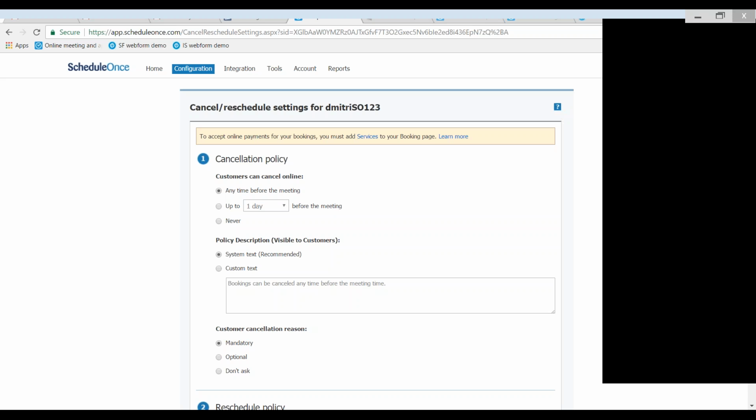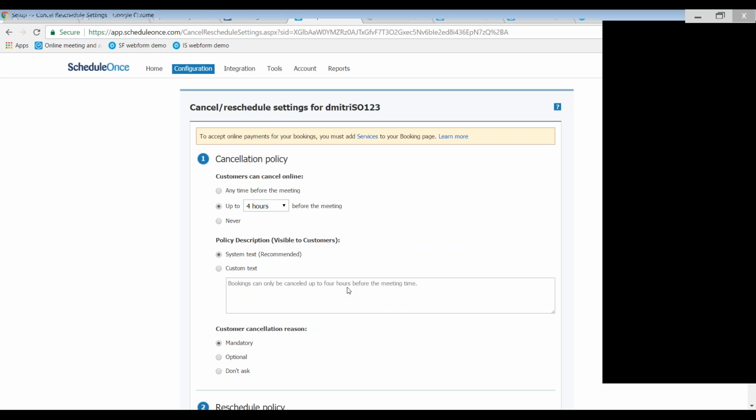Now, it's important to note that if you don't want people canceling with you last minute, this is where you would set that up. So you can say that customers can reschedule or cancel, in this case, automatically through the system up to, for example, 4 hours before the meeting. And if they try to cancel less than 4 hours before the meeting, then you can set up a policy description or text saying that they can't cancel automatically. If there is a last-minute emergency and they simply can't make it to the meeting, then they should give you a call or send you a separate email or text you and let you know that they're not coming, and you'll take care of the cancellation yourself.